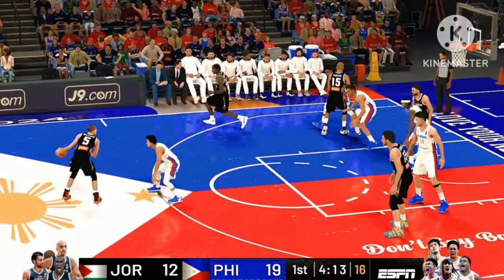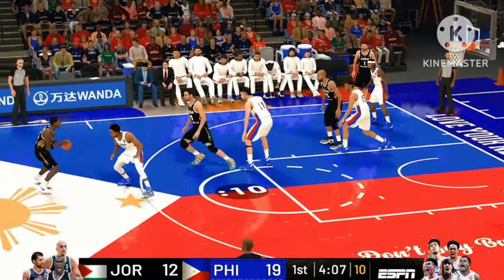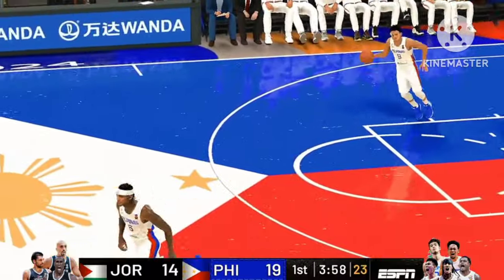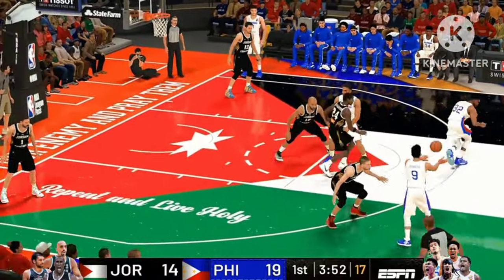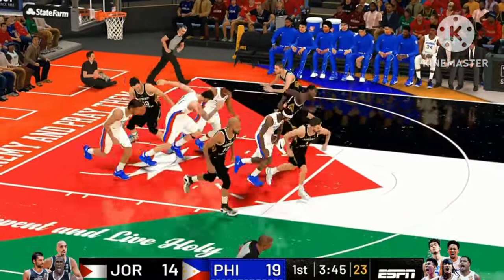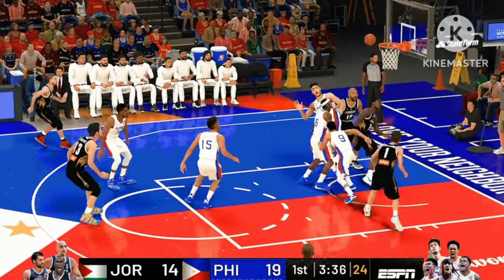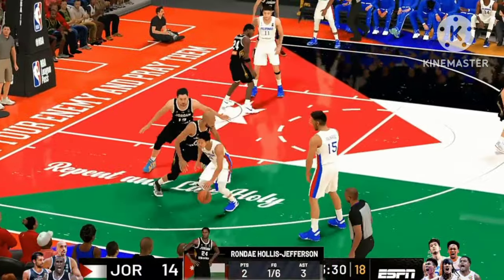Defended by Thompson. Hollis Jefferson outside. Floats one. And he lays it up and in. Man, I'll tell you, when you get your floater game going, it's a tremendous weapon. The shot no good. Hollis Jefferson with it, and Clarkson picks him up defensively. Hollis Jefferson inside. He's off on the layup. And for his offense, this has just been a brutal period.